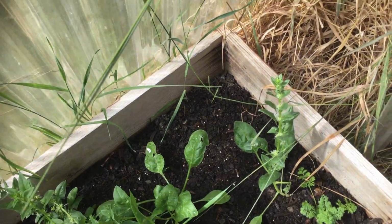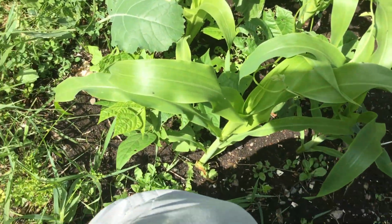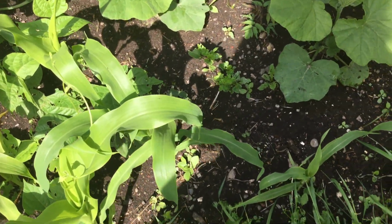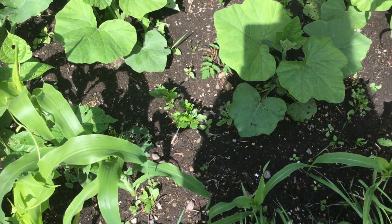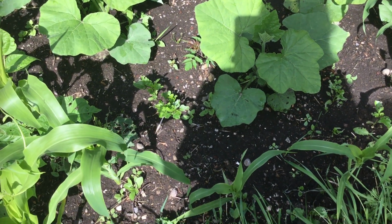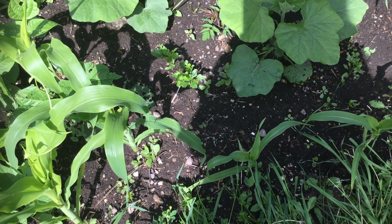So, 4th of July, corn is supposed to be knee-high. Alrighty, there's my knee. There's my corn. Now, just keep it growing. It's not a big operation. I'm not boasting about it. I'm just celebrating my little garden. And we'll check on this garden later on. That is it for this video.